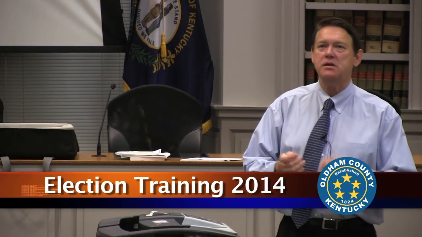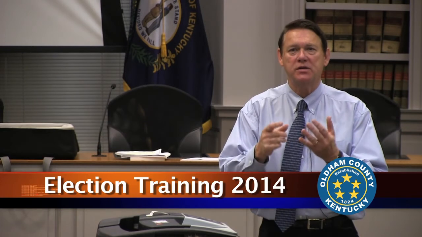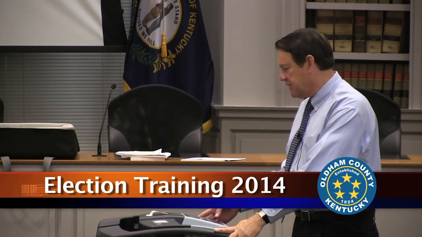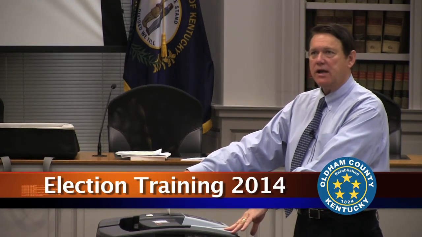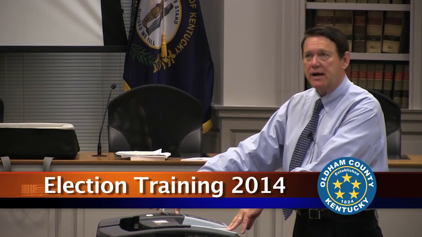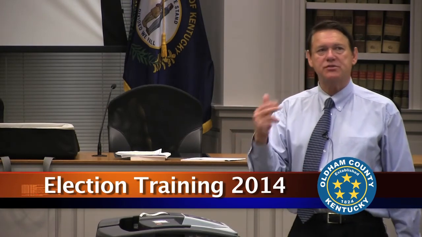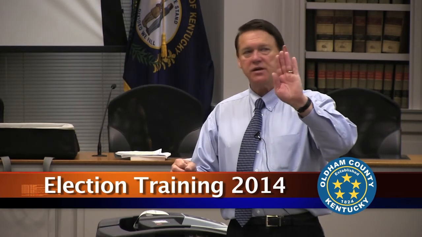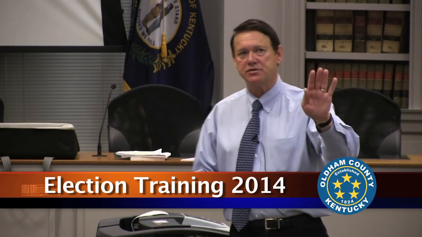and then you're going to have a screen that comes up that says print the tally. You're going to print the tally 3 different times. When you print the tally 3 different times, you're going to take the paper tapes off of here. And remember, the paper tape that comes off of this unit is going to be white. So you just print it 1 time, 2 times, 3 times. That 3rd time you tear off the last copy and post it in a conspicuous place for voters or people that come by that want to see what the election results are.